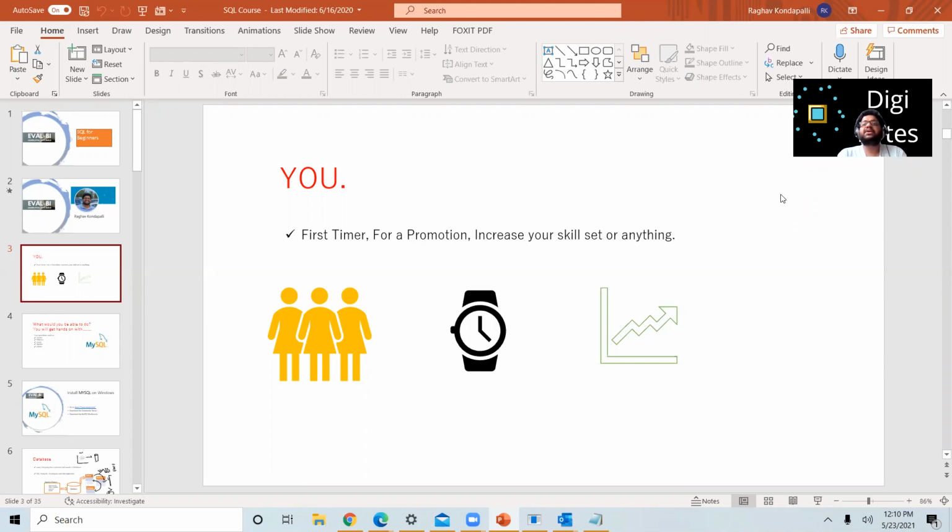Next one was Tableau. The first and foremost important thing for all this is a database, right? Anytime your data is being stored, where is it being stored? In a relational database. You might have heard about concepts called RDBMS, or a relational database management system. In this video, we will not go into detail on that. We have a separate SQL playlist in the Digibytes channel, and you can take a look at it. We are going to put that in the description below once we are done.